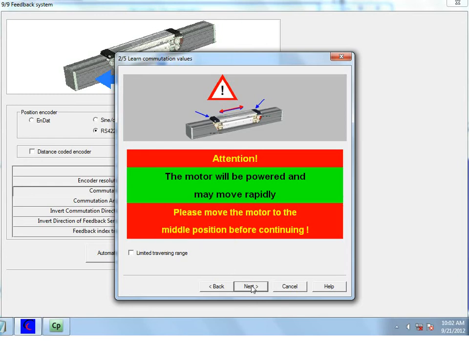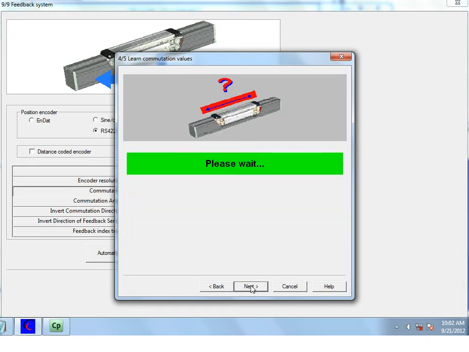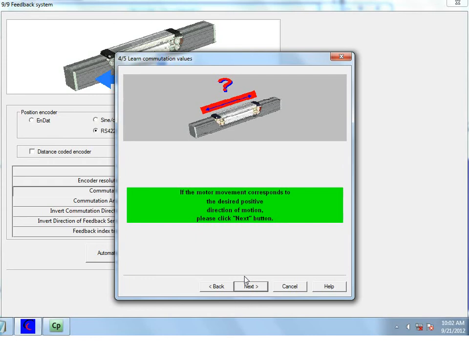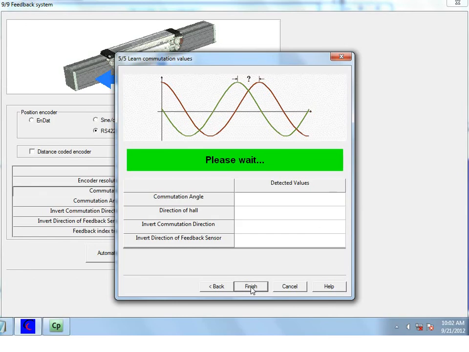It will move the motor, so be sure everybody's all clear and there's no tooling that could prevent it from moving. It should have a solid green LED on the Compax3, and the motor coil should be moving now. And then it's going to ask you which direction you want to be positive or negative. I always go away from the cable exit as being the positive direction. You can select whatever is appropriate on your machine.